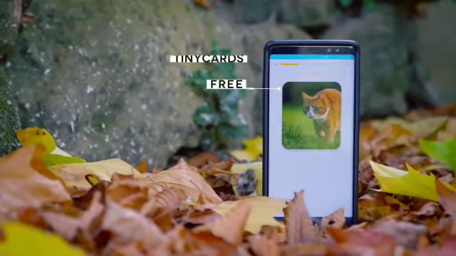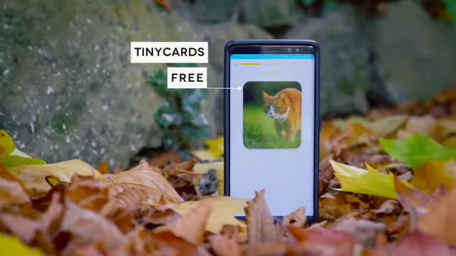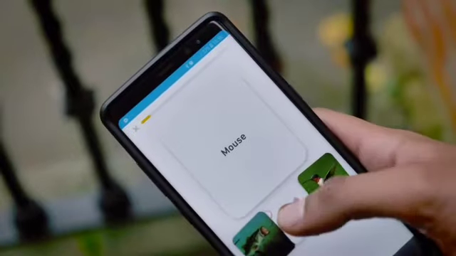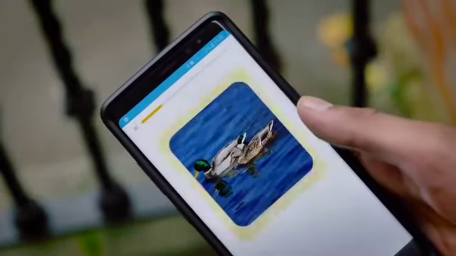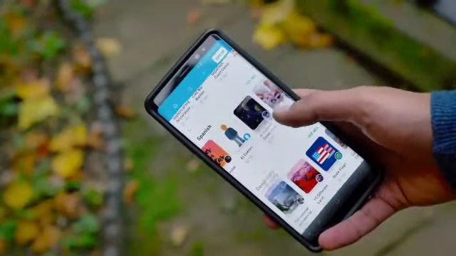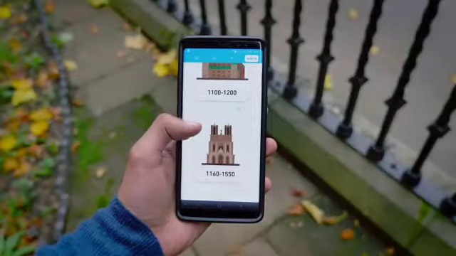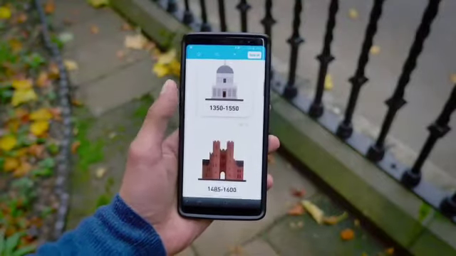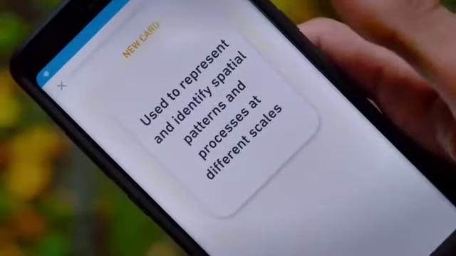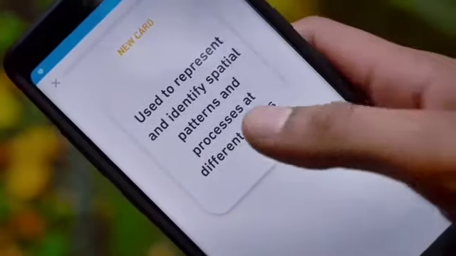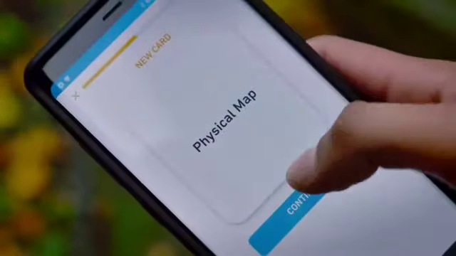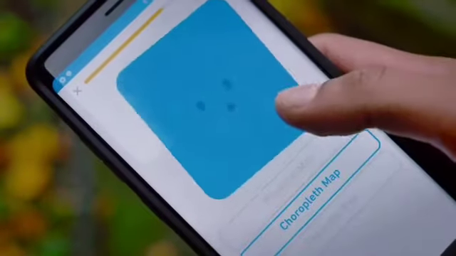By the same company that brought us Duolingo, one of the best language learning applications, we've now got Tiny Cards. And this uses a scientifically proven algorithm to help you remember things. And there is so much information crammed into this one app. Everything from the names of various different animals to Spanish architecture throughout the ages. It'll basically take you from a general knowledge rookie to an absolute genius. As an example, within about 5 minutes of having used the application, I've committed to memory about 7 different types of geographical maps, their exact definition, what they're used for, and what they represent.